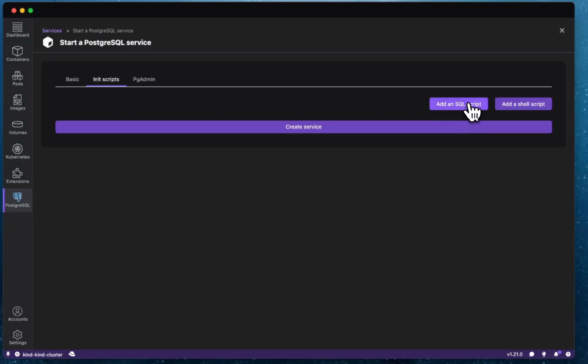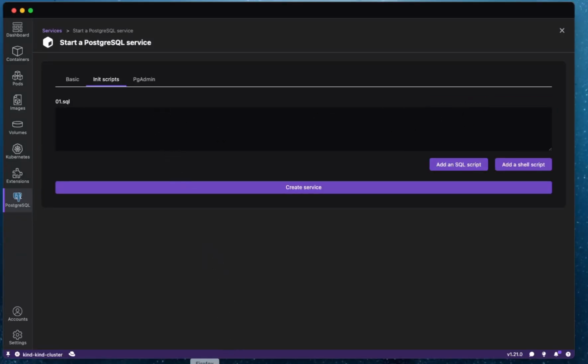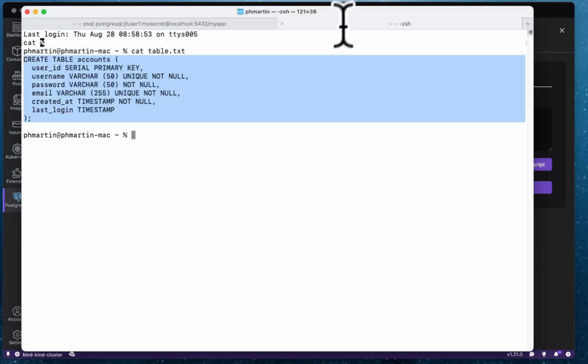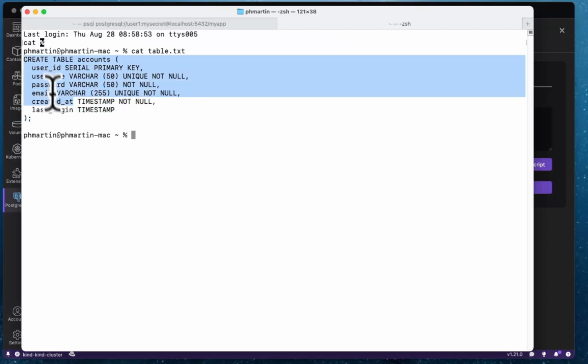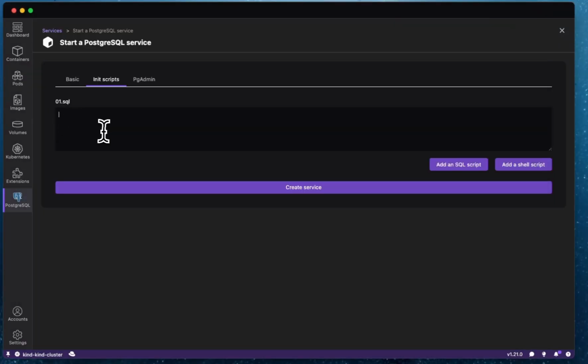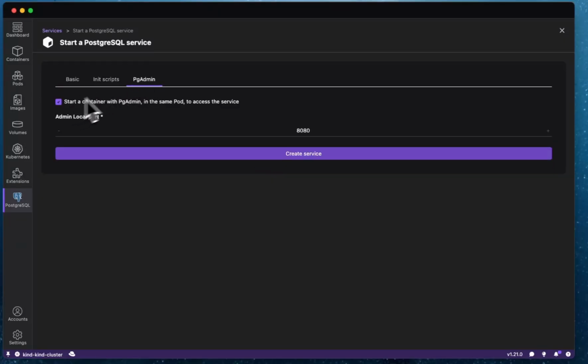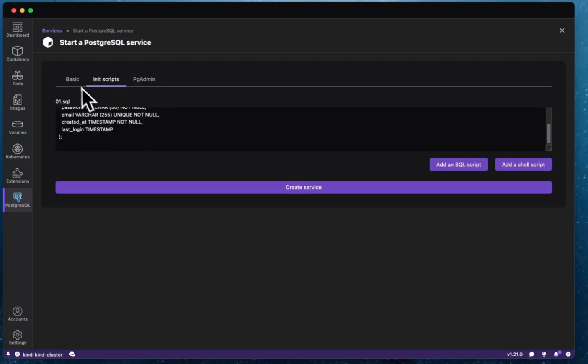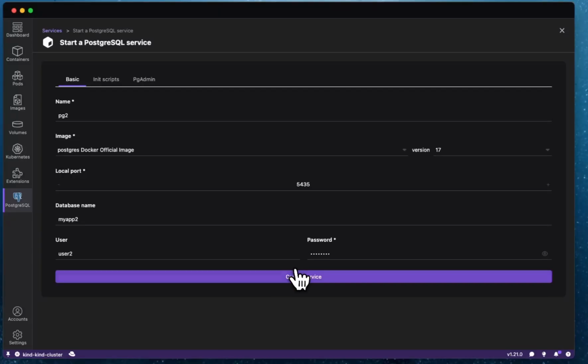So I can add an SQL script, and I will put inside it my create table script. And I will click to have PGAdmin configure automatically on the 8080 port. And I think that's all I need.